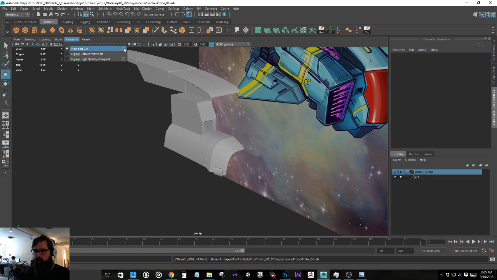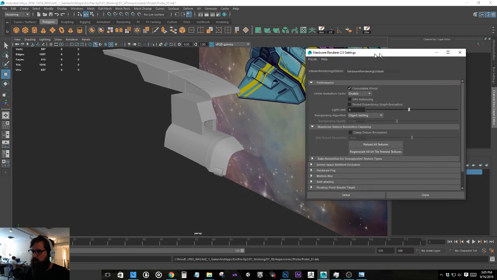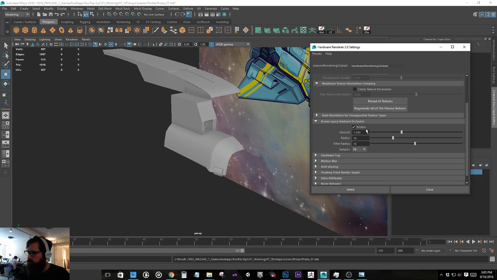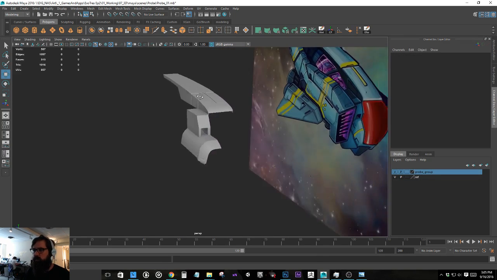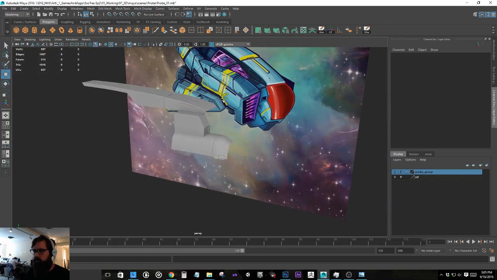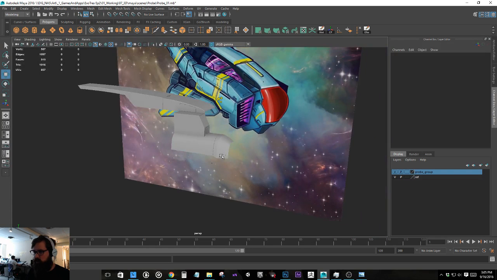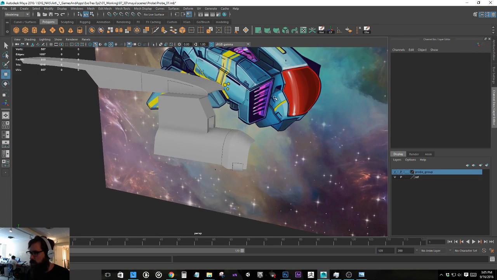Just want to turn on my occlusion real quick in Viewport 2.0 just to get a little better idea of how this is going to look. Doesn't change the model at all, but you can see it just adds a little bit of shading around the corners. Just looks a little nicer. So yeah, it's starting to take some shape. It's looking pretty nice. You can see how having these little things to break up these pieces can be nice. And actually, I forgot there's another one here, so I think I'm going to do that real quick.